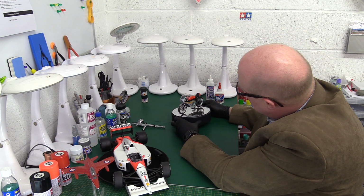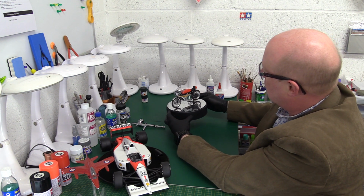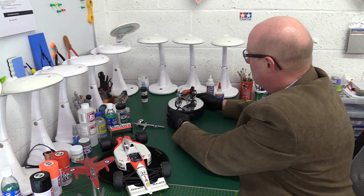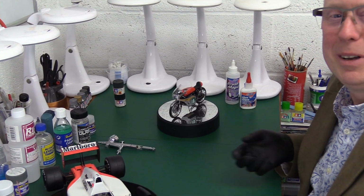No, I think that was airbrushed on. I think it was Alclad, in fact. But I just got a blodge on it, and then I tried to rub it off, and I made a bit of a mess. So I had to partially respray it, but you would never know today. You'd never know today. I mean, it does look quite nice, doesn't it? Sorry, I'm bigging up my own model here.